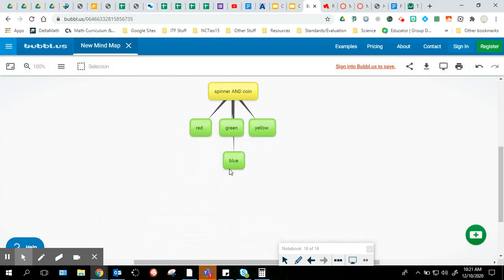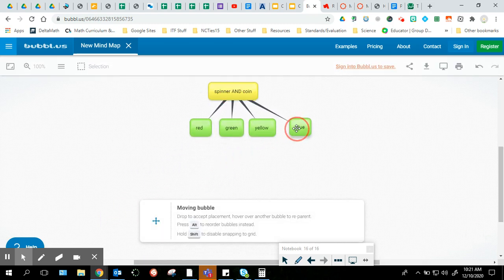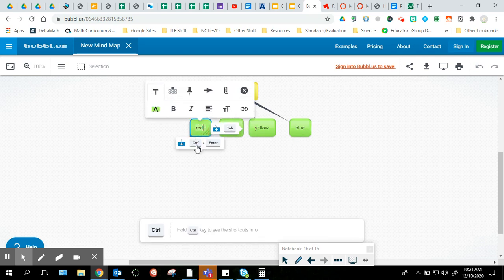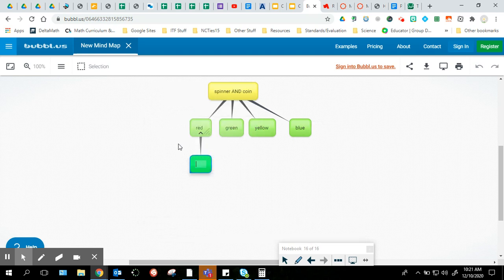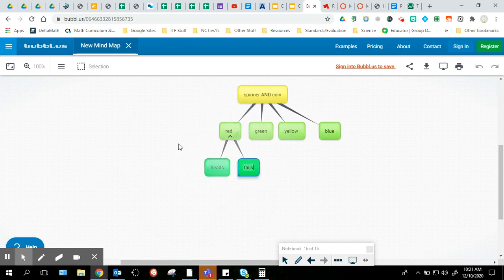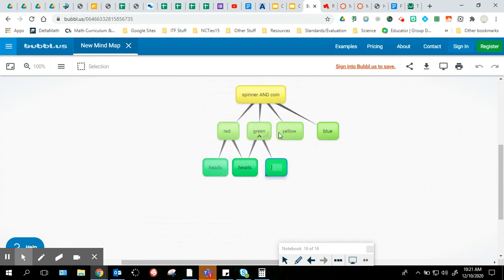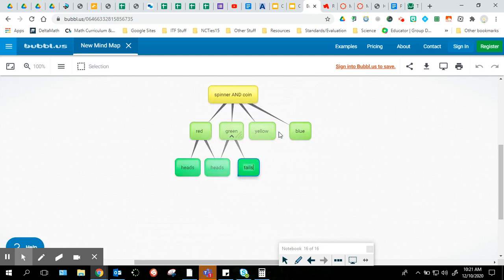So if I have all the colors for my spinner here, I need to, for each color, say, I could also, with red, flip heads, or I could flip tails. With green, I could flip heads, or I could flip tails.